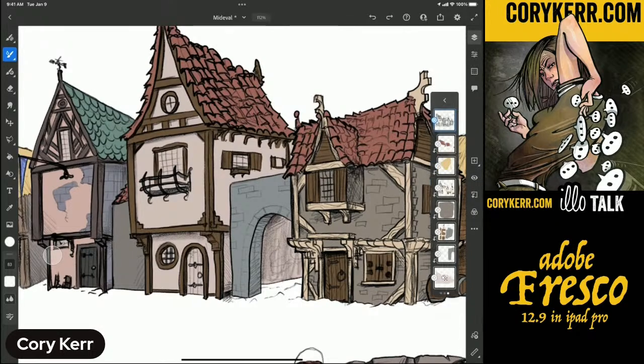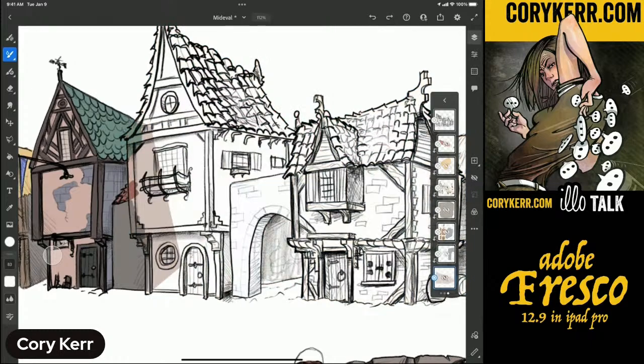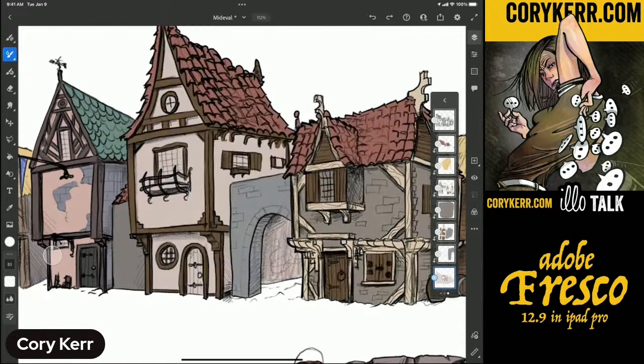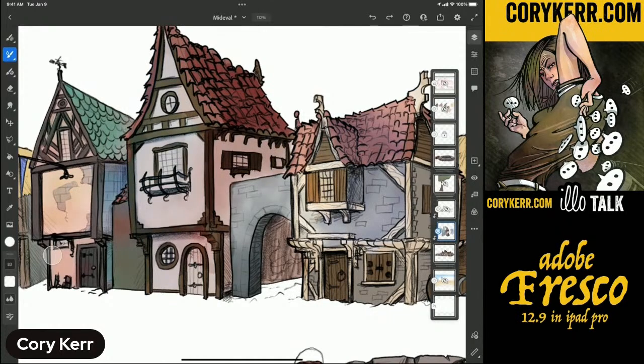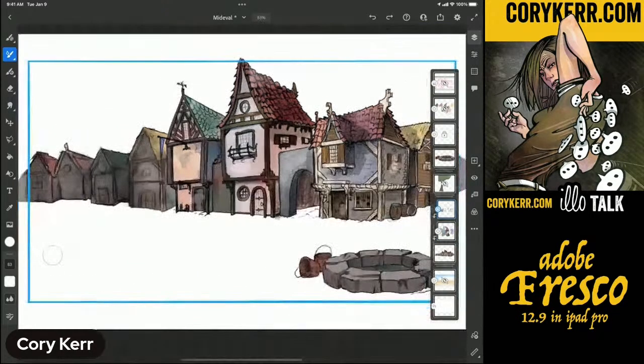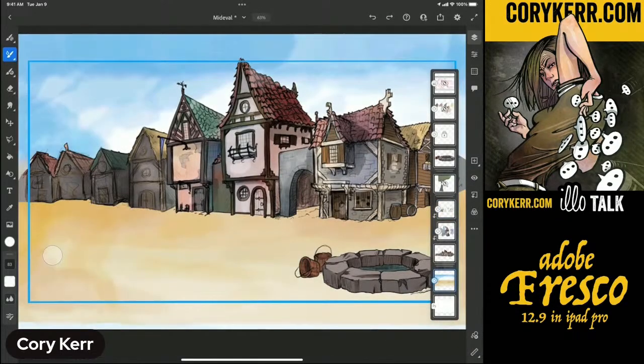So you can see it's just the pencil, and then I brought in different flat layers, and then I colored those flat layers with a watercolor layer, and then I colored that watercolor layer with some highlights and shadows, and that gives us our scene.